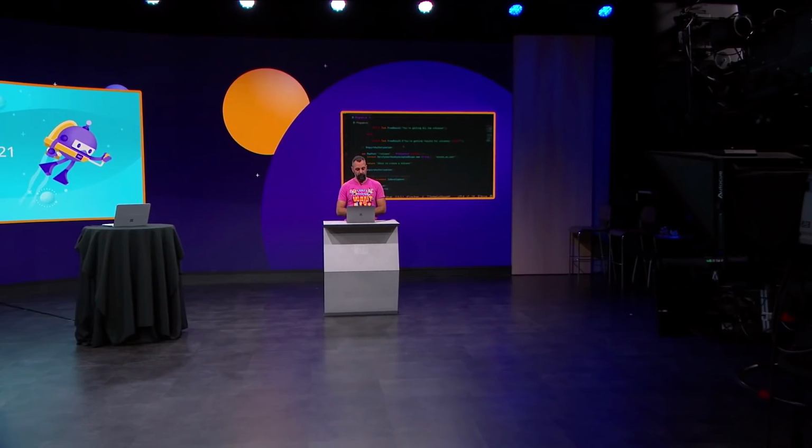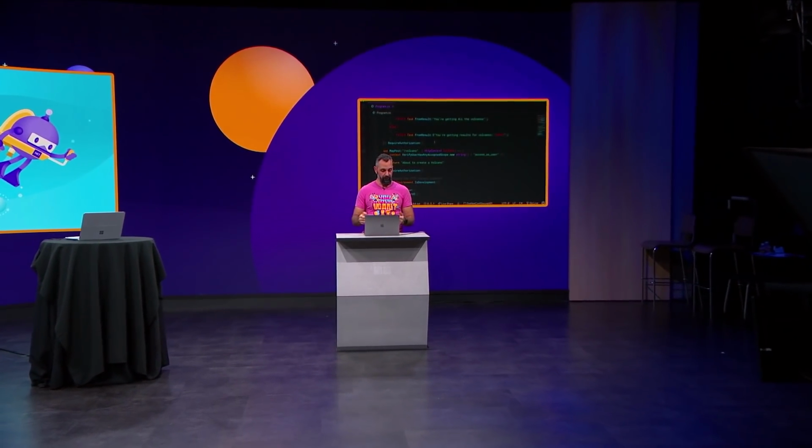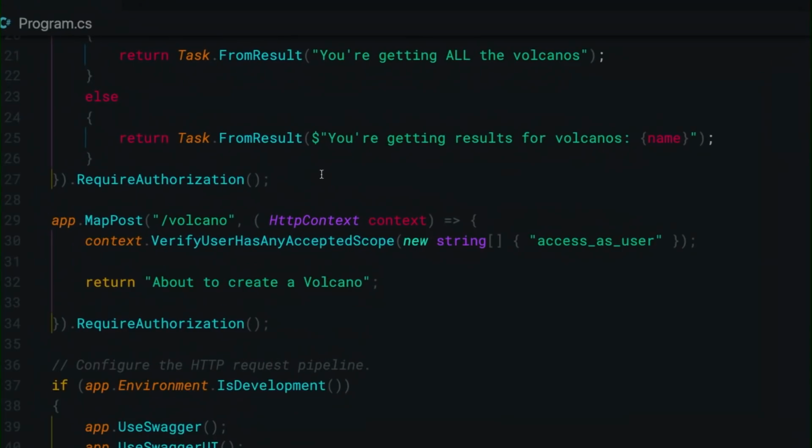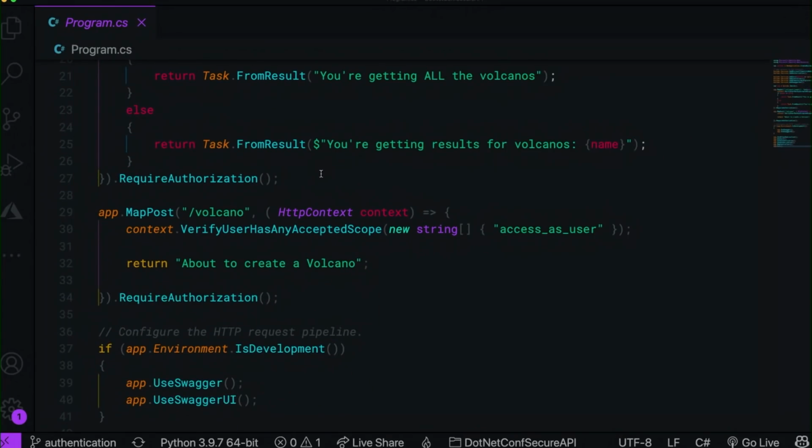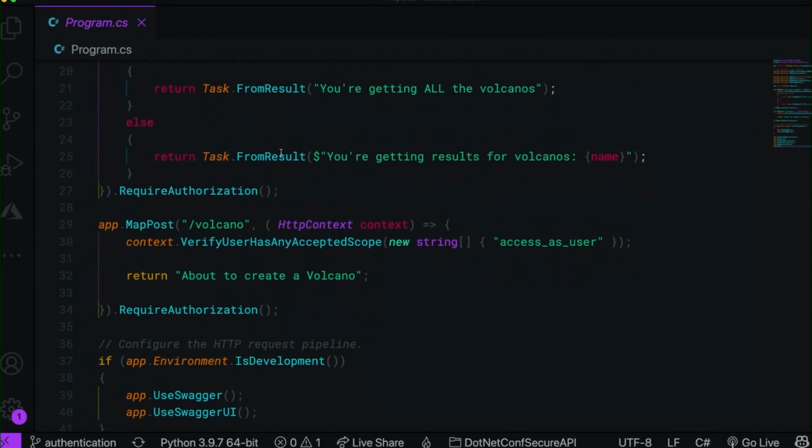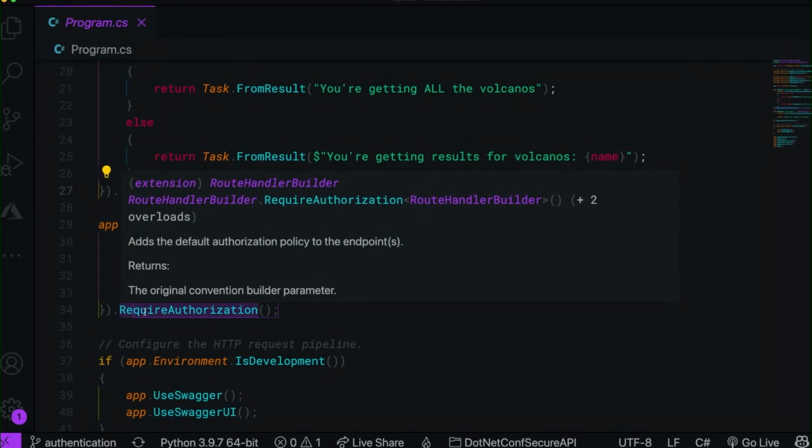And again, here we also have a check on line 30 to do the exact same thing, to verify that the user has the right scopes. And with the new .NET 6, that declaration of the fact that we need to have an authenticated call is through the require authorization line down at 27. So you see that both methods have that.